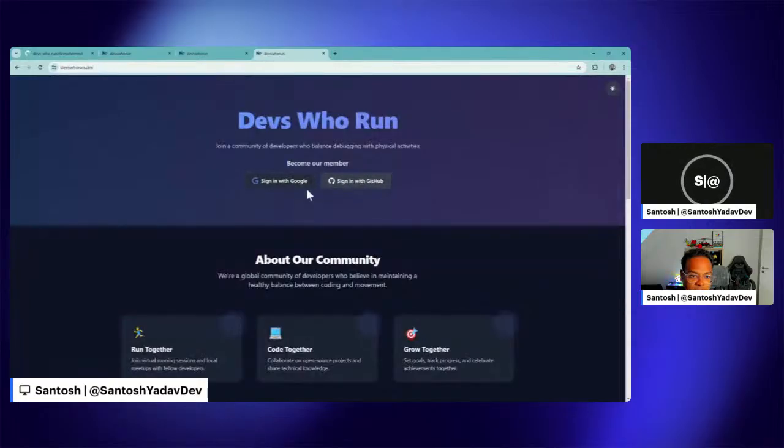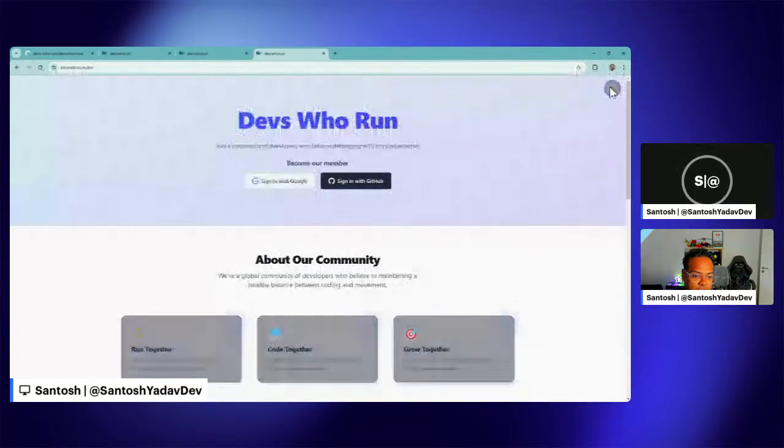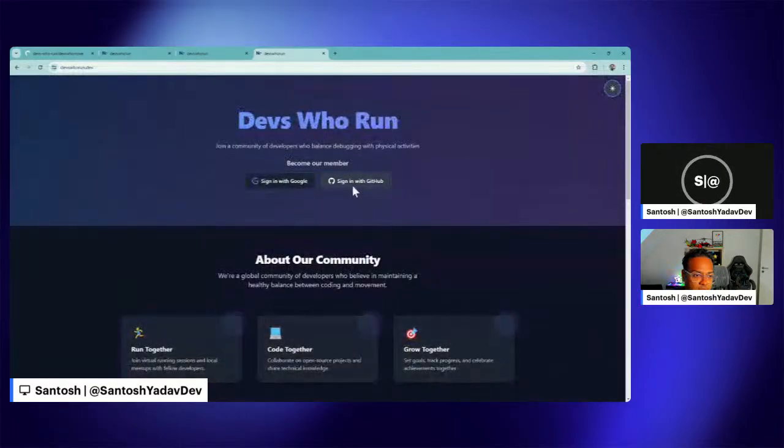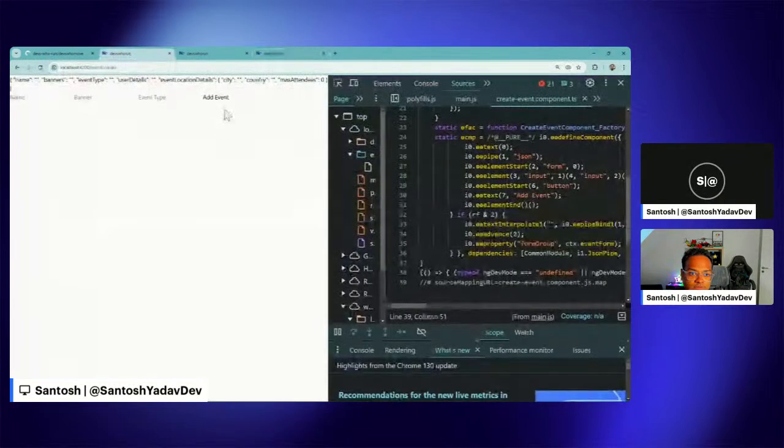So you see the changes are deployed and we have this pop-up which Sashi added. So everything's working fine, light theme, dark theme, and we have the sign in with Google and sign in with GitHub option available now. And let's see, it's still building my application.